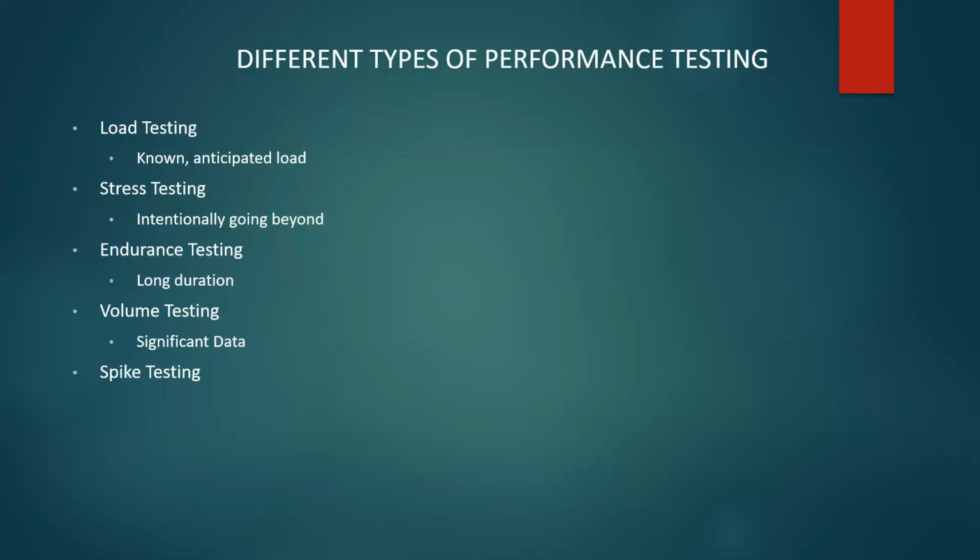Again, it depends upon the type of application. Longer duration means how long? For example, there is a bank application and bank employees are using it, so the maximum duration of usage is 8 or 9 hours, the business day. So you will run endurance testing for 8 to 9 hours. But for applications that end users use 24/7, your endurance testing will go beyond 8 to 10 hours.